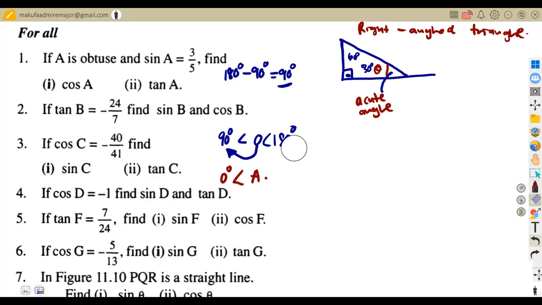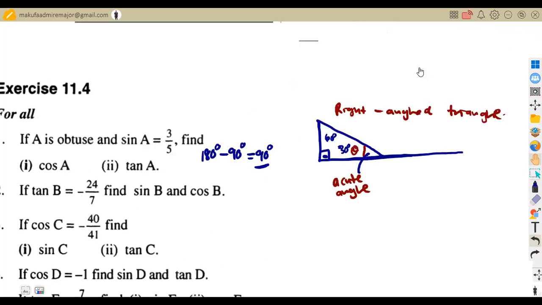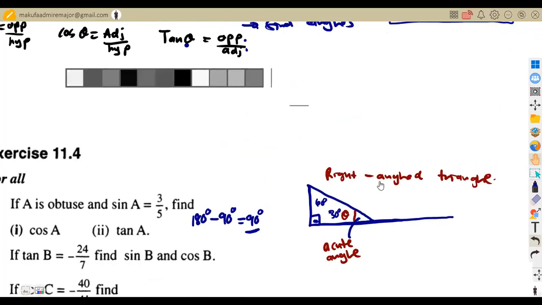So if we find an acute angle inside a triangle, what about the one that is going to be here if we extend or produce this line? Because we have extended this line, we now have a straight line. The moment we have a straight line, we are going back to that relationship that I discussed before. What is the relationship that we see on a straight line?